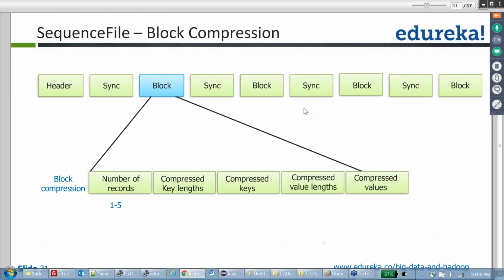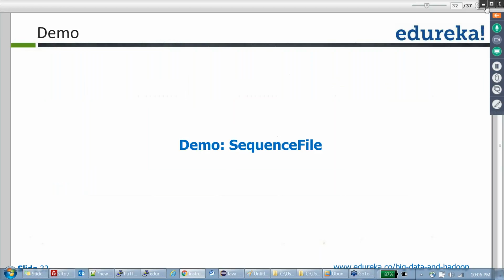Now, one very interesting thing we will see about sequence file: we'll be doing image processing. A typical use case I'm discussing, and I have a demo on this also. Let's say I have multiple files, and those are image files. The file names are different, but the image is actually duplicated. So the same image is coming multiple times with different file names. This is my problem.